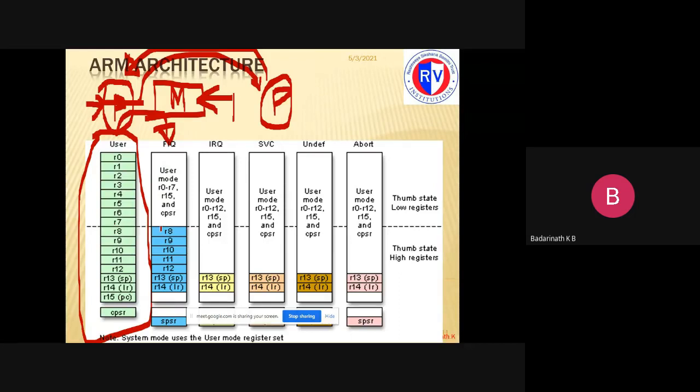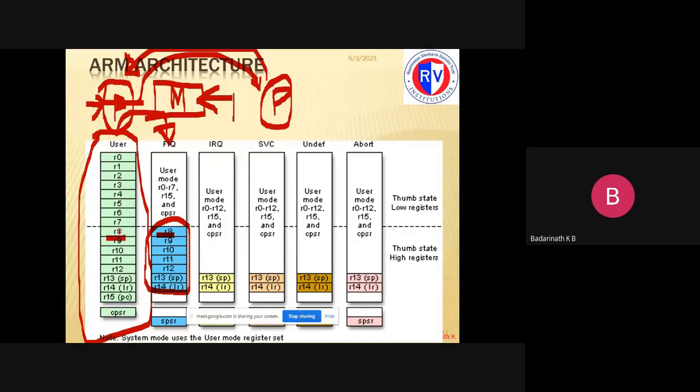So they have provided physically R8 to R14 another set of registers. That means physically they are different. What is indicated in the blue color means that physically they are different. That means that if you ask me, there are two R8 registers. One in the user mode, accessible to the programmer. The same R8 is there in the FIQ mode. If I refer to R8 in the FIQ mode, you are referring to this physical register. If you refer to R8 in the user mode, you are referring to this physical space.